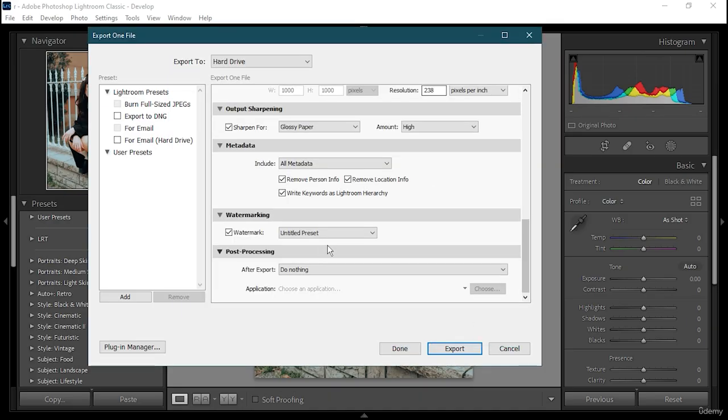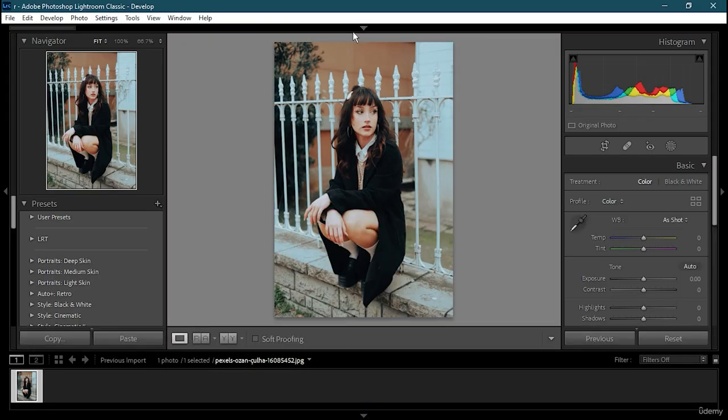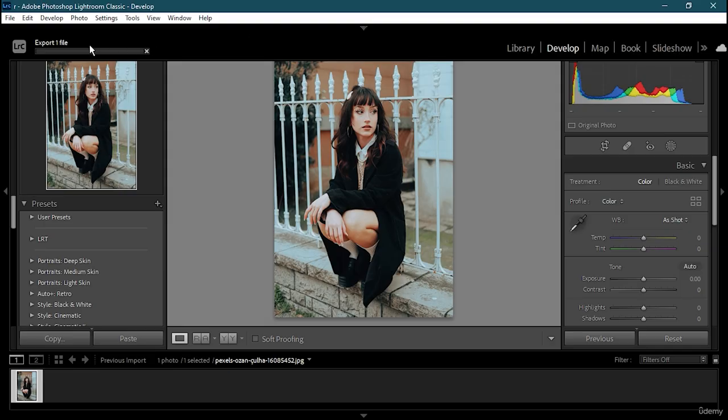You can also do a lot more if you want to over there. Then we have post processing. If you want to do that, you can also do that. After you're all done, just click on export, and it will be directly exported to wherever you are saving it. It's going to take a bit of time to export the file, and then you can directly open it up from wherever you saved it. Okay, you can see that it has been exported. It's going to take a bit of time.